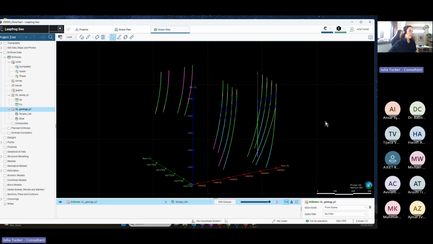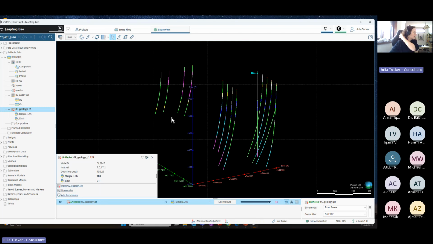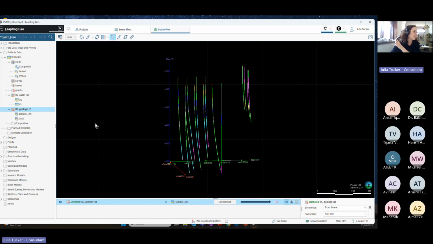Because it's already here, right? So if you want to check where this is, it's the OL014A. Here we have the simple lithology and the stratigraphy. Probably because we have inserted both of them as lithologies, this is happening because there is a mismatch of things right here.